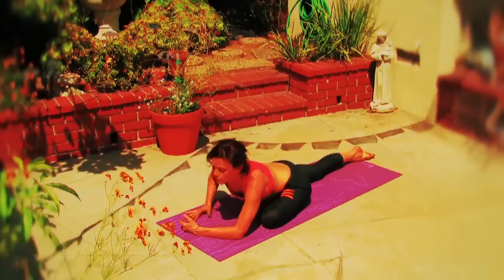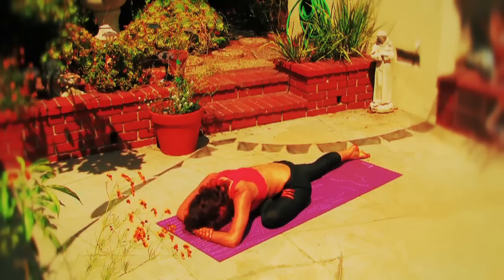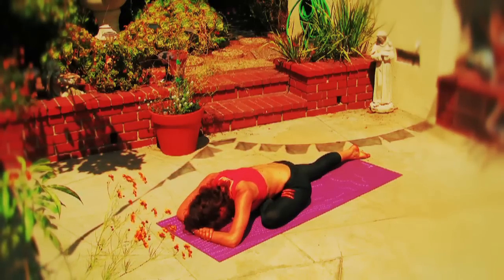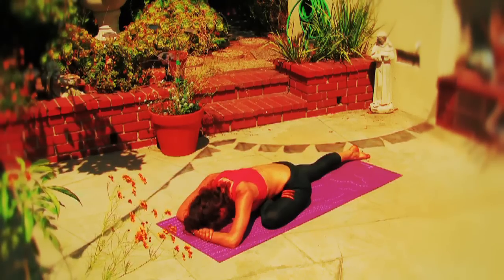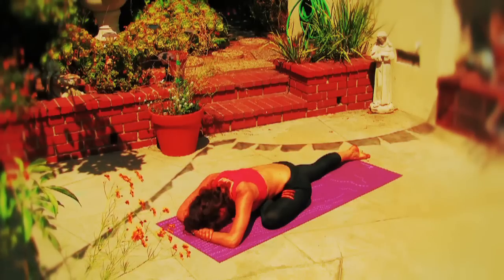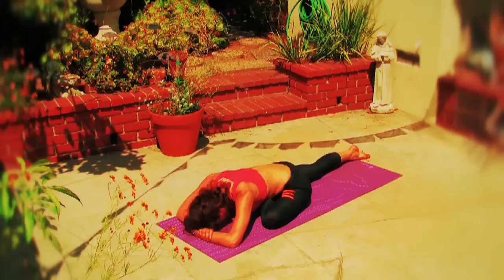And let's prepare for pigeon. Left knee forward, keeping the hips level. Lower down, keeping spine elongated, ribcage lifted. And coming back to our breath.